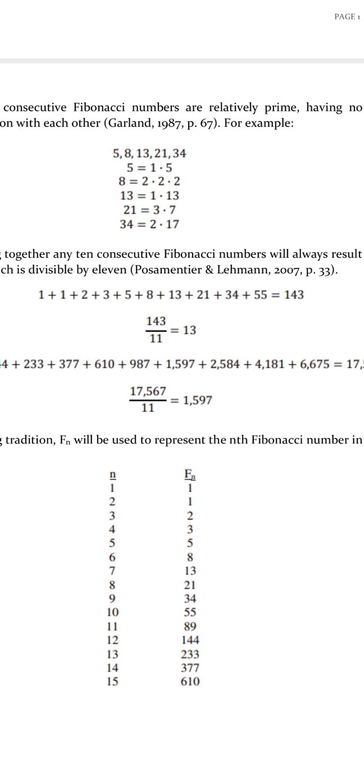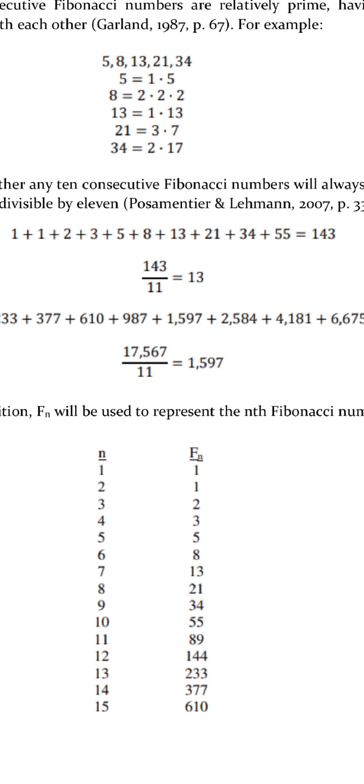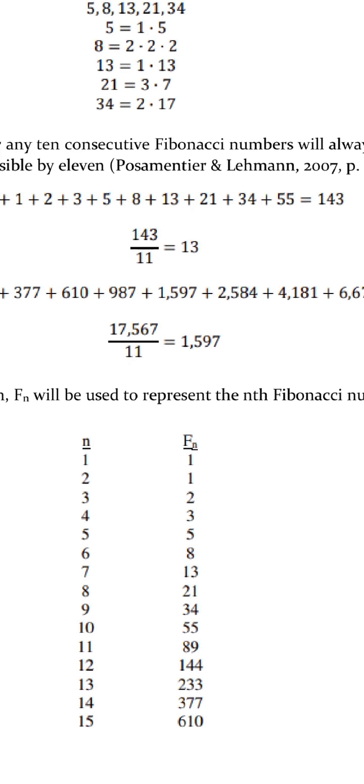For the third term, you can see that the third term of the Fibonacci sequence is equal to 2. That is derived by adding the two previous terms, which are 1 and 1. So 1 plus 1 is 2. And then to get the fourth term, you add the second term and the third term, so 1 plus 2 is equal to 3. For the fifth term naman, you have the number 5, which is the sum of the third and fourth terms.